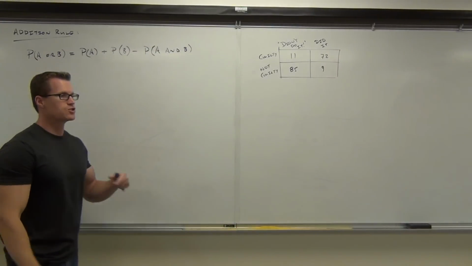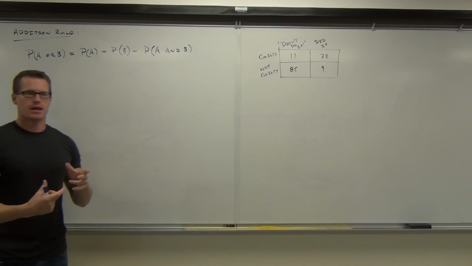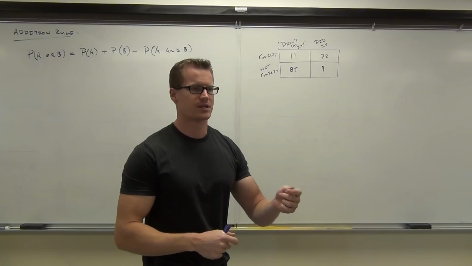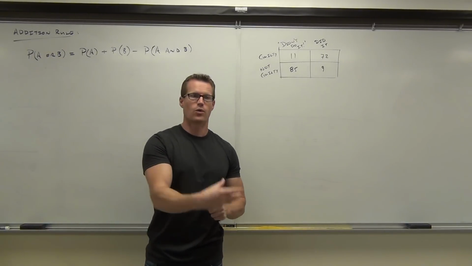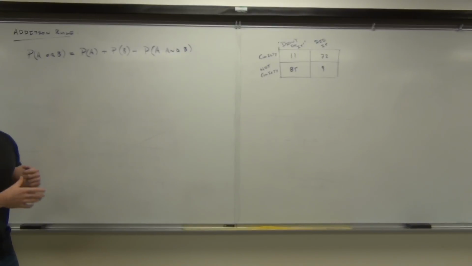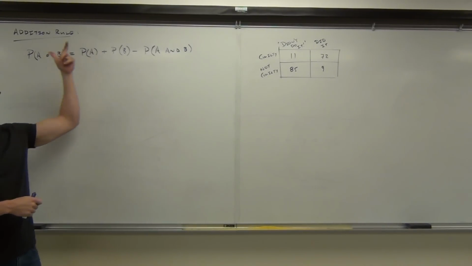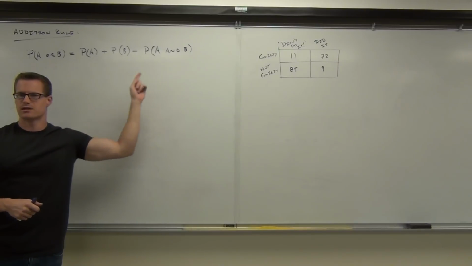So last time we had just covered the addition rule and that was it. And we found out that if we want to find the probability of A or B occurring in a, was it a single trial or multiple trials, do you remember? It's a single time. It's like the probability of rolling a 3 or a 5 on a die, or a 1 or a 5 on a die in a single roll. If we want to find that probability, really it is addition. We take the probability of the first event occurring plus the probability of the second event occurring, and then we subtract something. Do you remember why we have to subtract something?